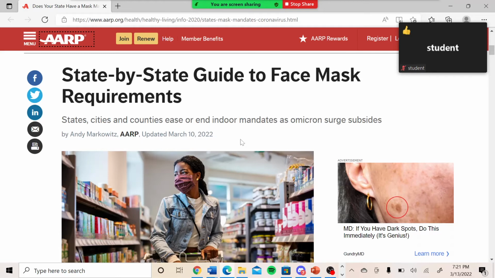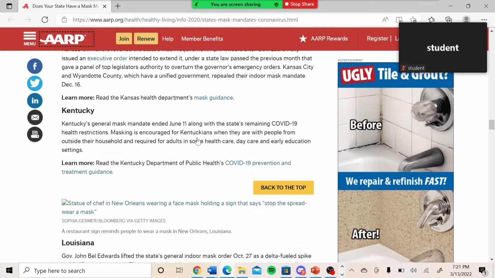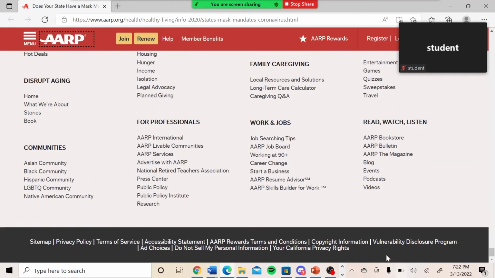So, back to citing sources. So we need the name of the website, we need the title of the document, the author, and the date that it was published. Another thing is, if you scroll down to your website, even though this one's very, very long, usually in here, this little section right here, you might find the publisher of the website or the article. You might also find the year it was published down here, and sometimes you can find the author as well. So you do want to keep that in mind.